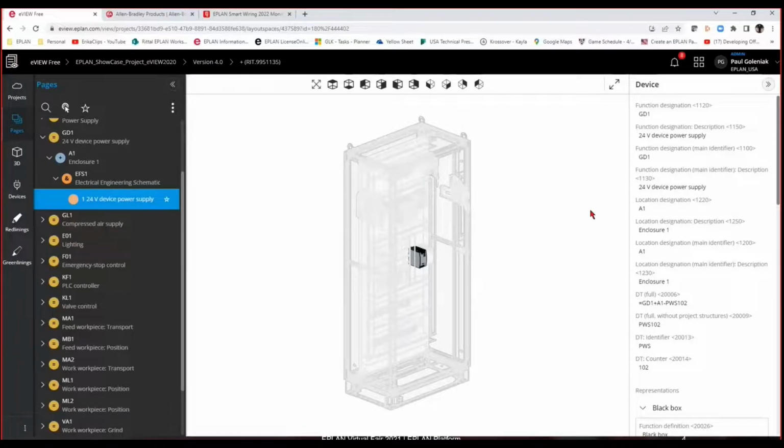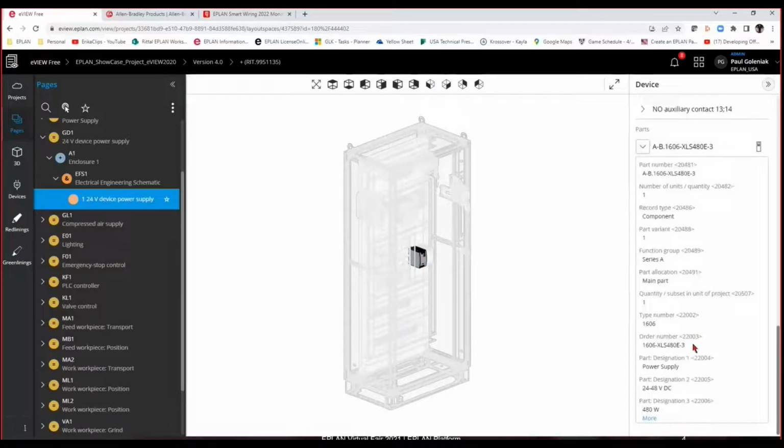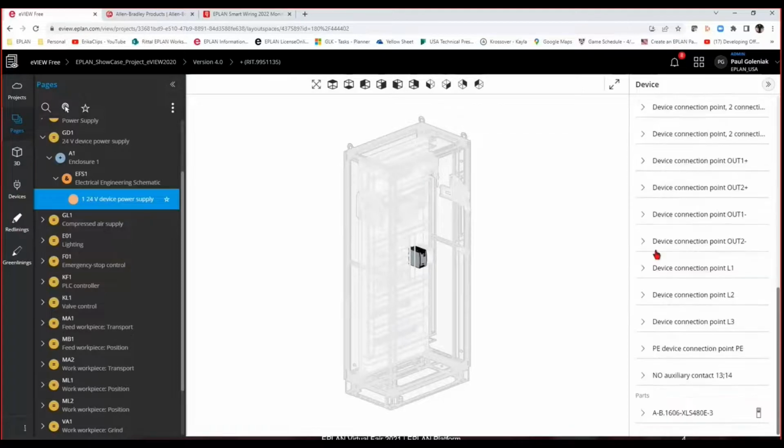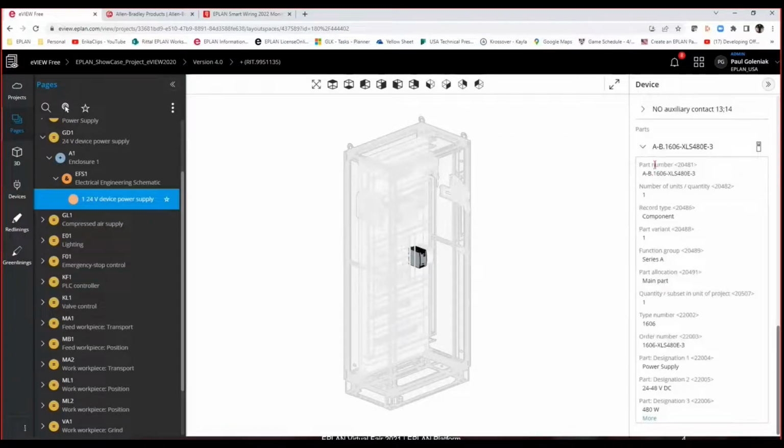Well, in EPLAN, in eView and in the documentation, everything is integrated together. So here I can see in the 3D model where this part is actually located, and then I can also see what the part number is. If I need to order a new one, now I have the part number. I can go to the store and order this.